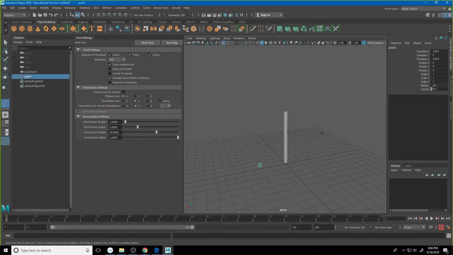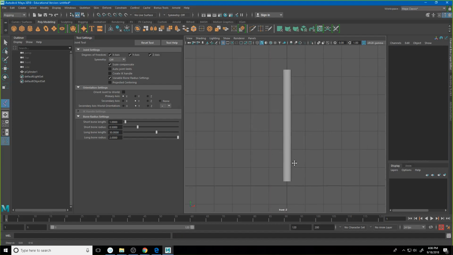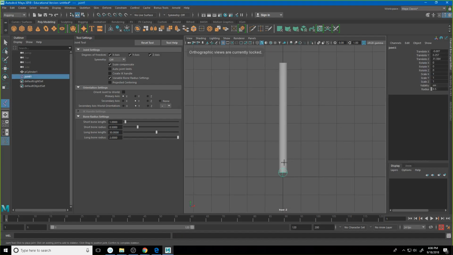Right, if I start making it in this view, who knows where those things are ending up? Look at that. That doesn't make sense, right? So I usually make it in the front view or side view, and I'll just go ahead and start clicking here, click there, hold down Shift. And the reason I hold down Shift is because then it lets me constrain it to straight up and down, right?